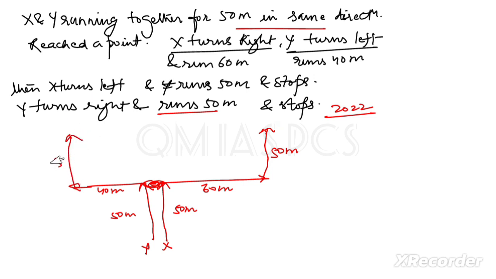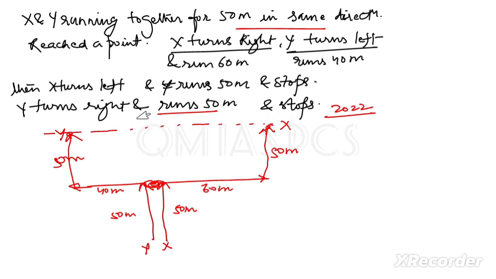Now the final position is for y, this is the final position, for x this is the final position. If you see the respective positions, this is 50, this is also 50, both are same, the same horizontal line, and they are walking again the 50 meter, so that means this is the same horizontal line.